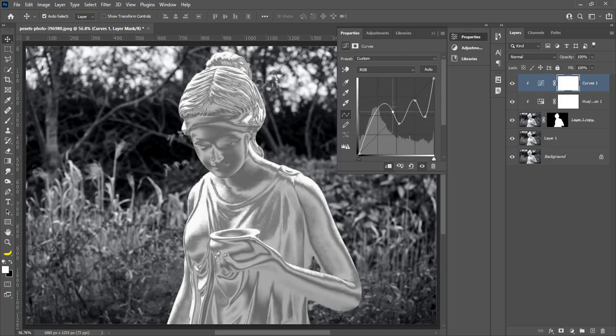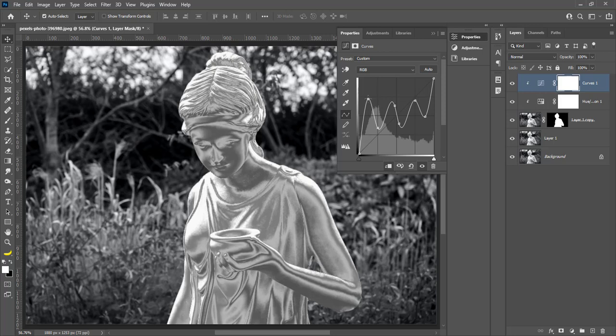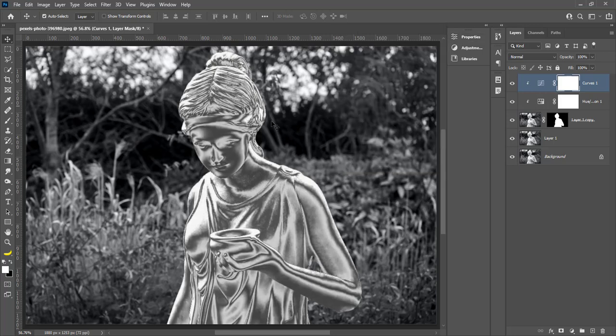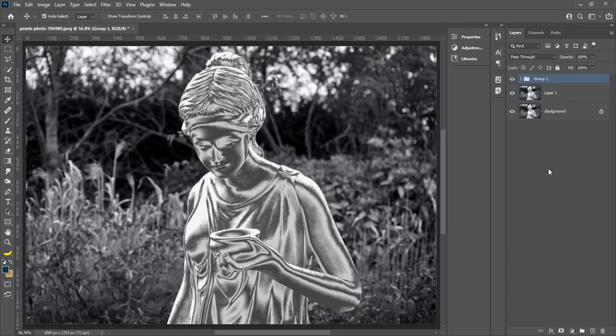Image has chrome effect now. Select all 3 layers and create a group. Move below layer of subject at top of group.